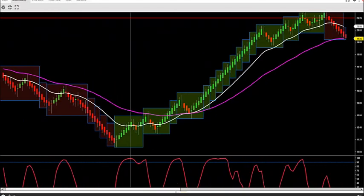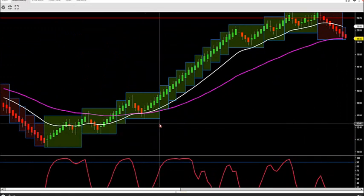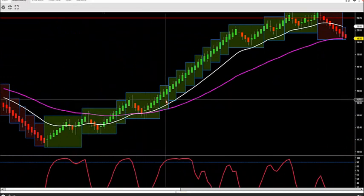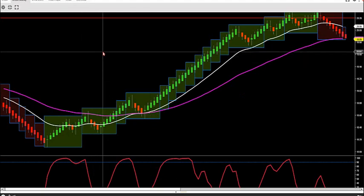The trend is up. Moving averages are worthless. I do not like them at all unless you use them for trend direction. Can't use them for crossovers or lagging indicators. So this is a very leading indicator system. There's a moving average crossover. My trend box is green. Green means trend up. We got two trend filters saying we are going higher. Trend is up. Moving averages are crossed. That's number one, trend. Got to have trend.